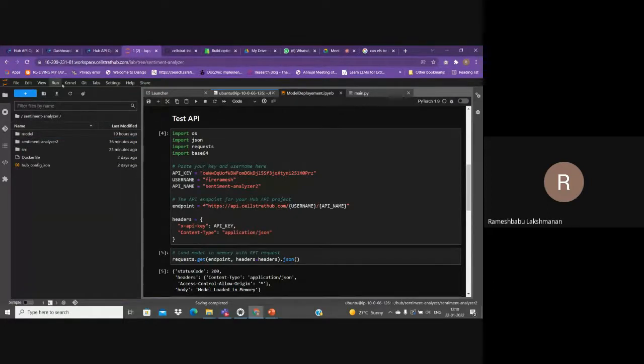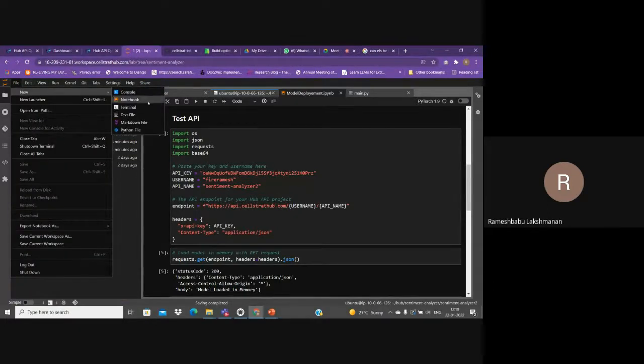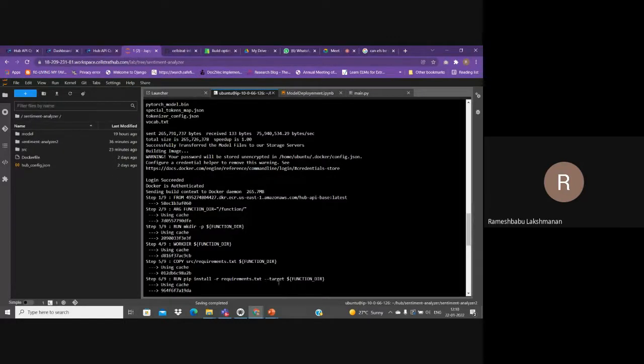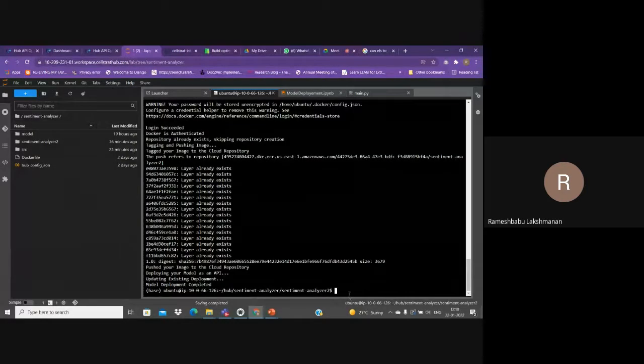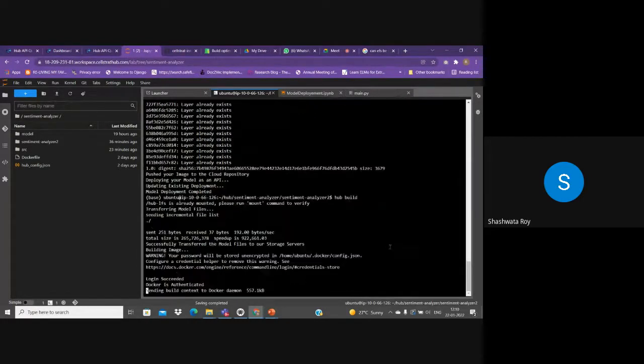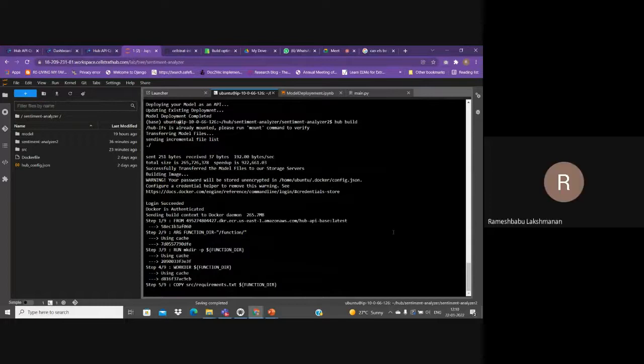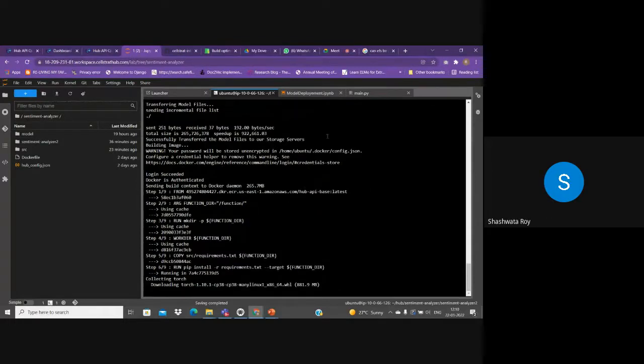I think my terminal is already open. So it has been deployed now in the dashboard. You can see some invocation IDs under the API. Okay.